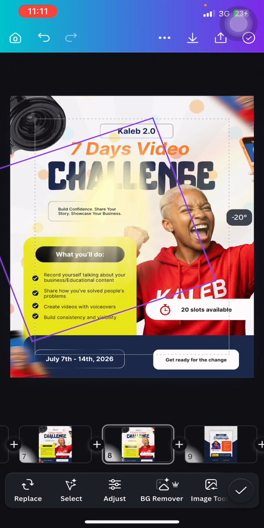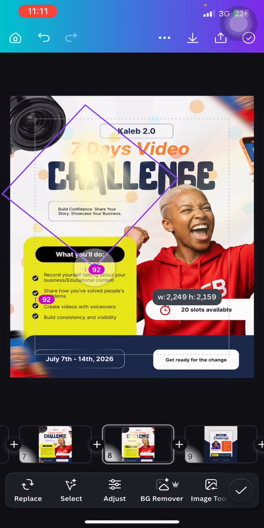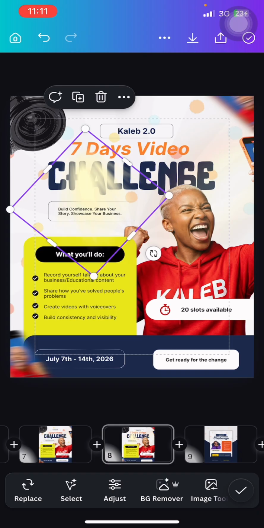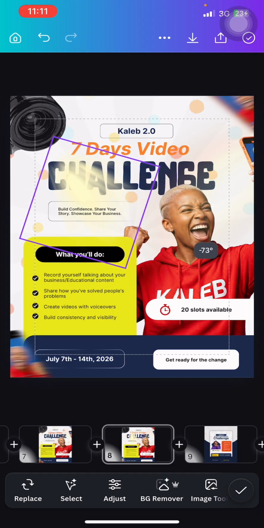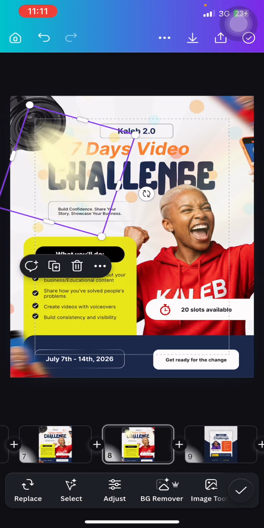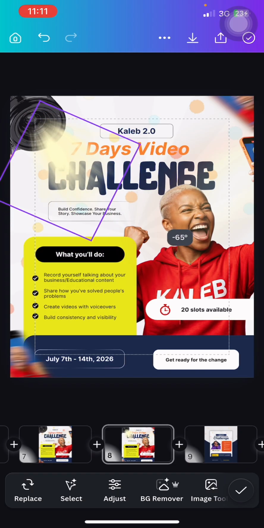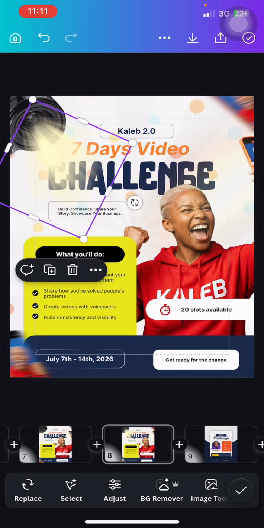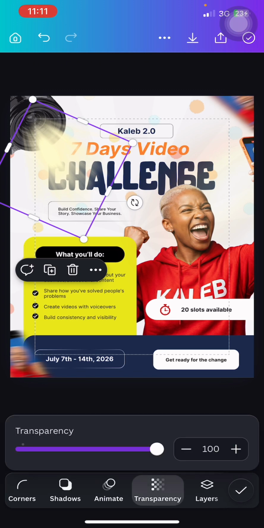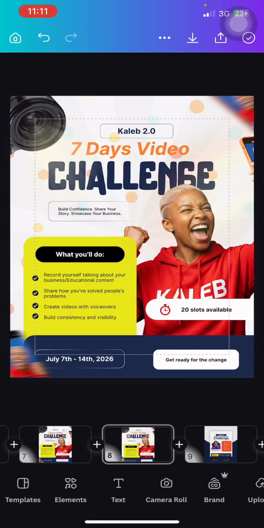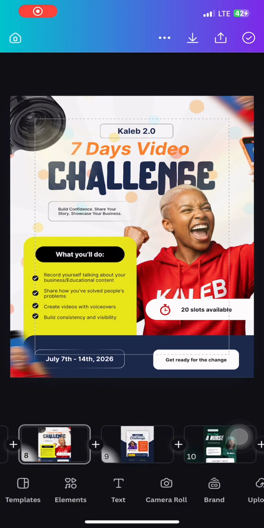So just have to rotate it, make it fit to the camera lens. Yeah, just rotate it a bit more, then position it very well so you can see the difference. So then I'll reduce the opacity, go to the transparency to reduce the opacity to 33. That is okay. So that's that for that.